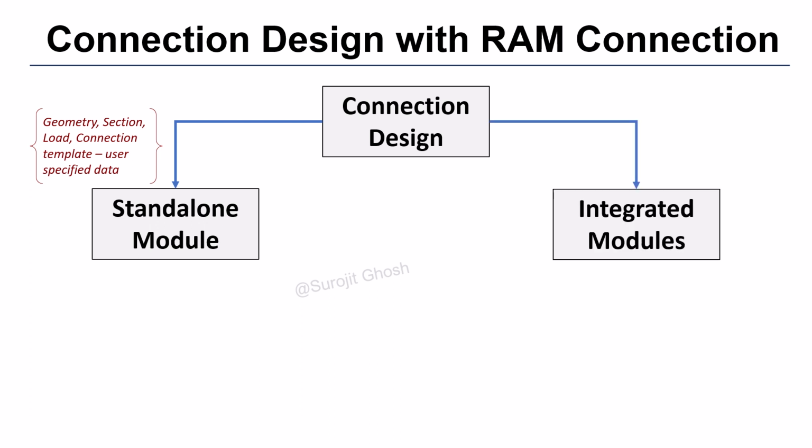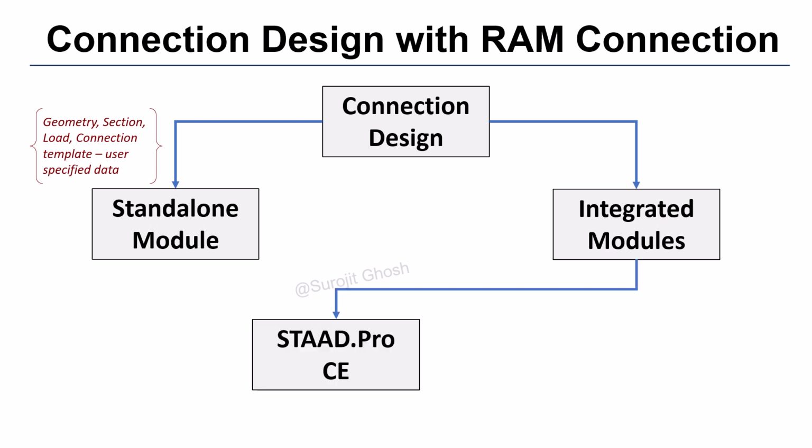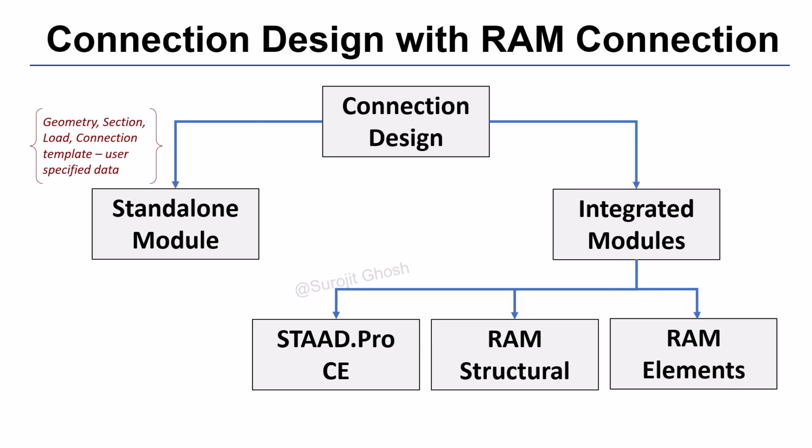Apart from this, RAM Connection is also integrated with other analysis software like STAAD.Pro Connect Edition, RAM Structural, and RAM Elements. If any of this software is used for analysis, RAM can import all required information for connection design, including geometry, section, load, and member forces from the analysis model. No manual input is required, and we don't have to repeat the modeling or load assignment.